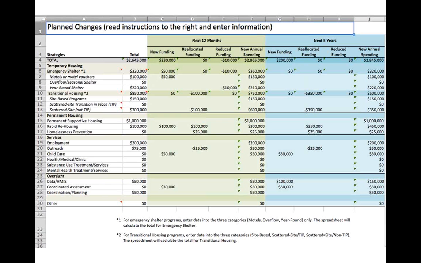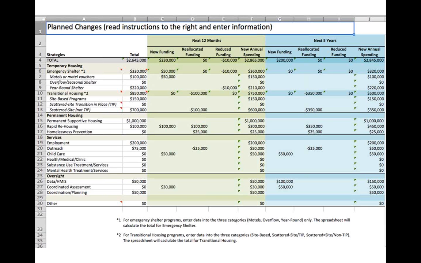And then there's a green section, and this describes the changes you expect to see in the next 12 months. And there are several columns here, and I'll walk through these one at a time. But the green section is for changes that you expect to see in the next 12 months, and the blue section there is changes that you expect to see in the next 5 years. And again, I'll talk about these more in a sec. One little note here, this has some green triangles connected to some of those cells, and you can just ignore those. They're not there intentionally.